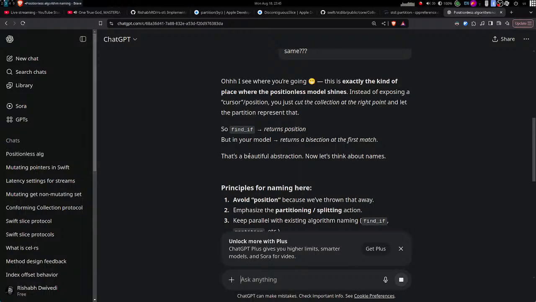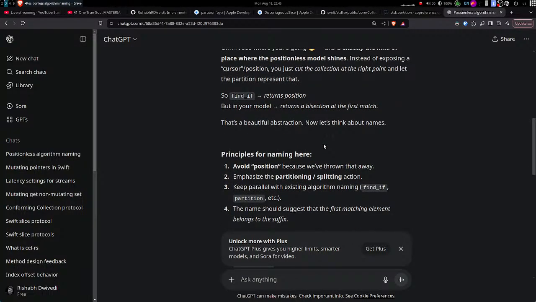Oh, I see. This is exactly the kind of place where the positionless model shines. Instead of exposing a cursor position, you just cut the collection at the right point and let the partition represent it. So the model returns a bisection at the first match.